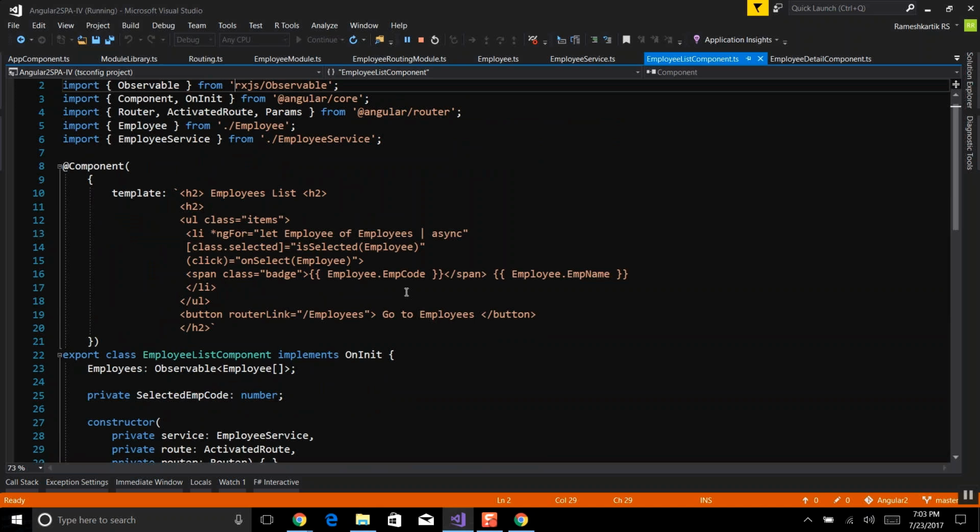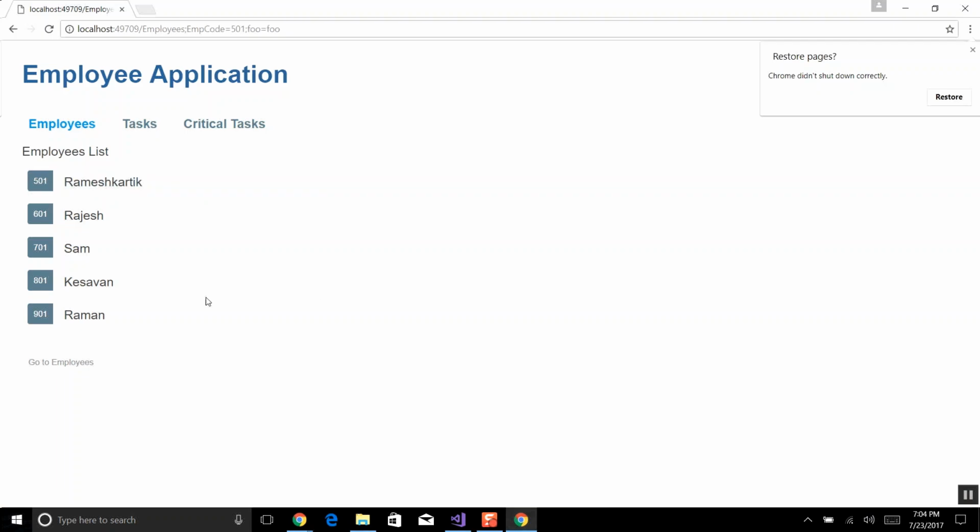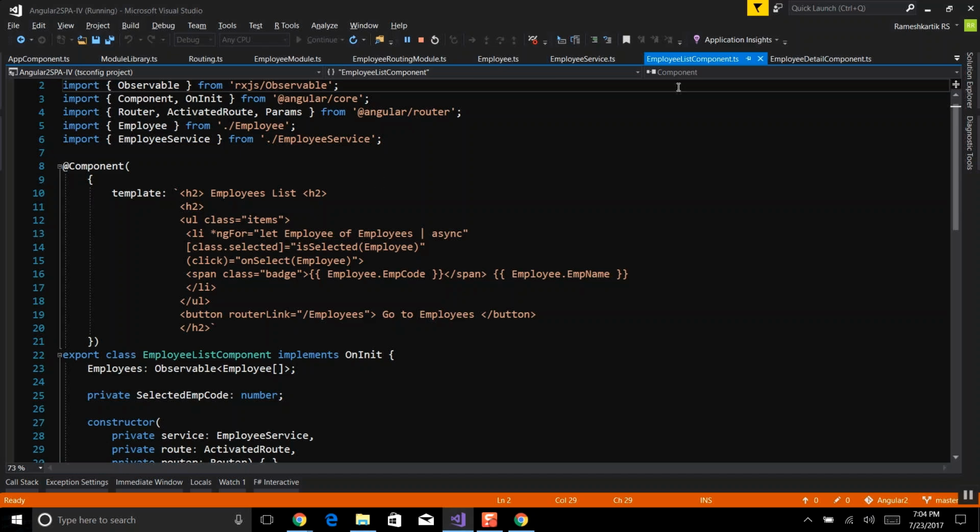I hope you guys have a basic knowledge about Angular. I'm not able to cover each and everything, like the template and how you need to traverse the data and everything. Probably you can check my other articles. Anyway, I will be sharing the source code, or probably you can check it out later. This is the place where you have to traverse all the employees and list them. So this listing happens only here. This employee list component, this template only takes care of everything.